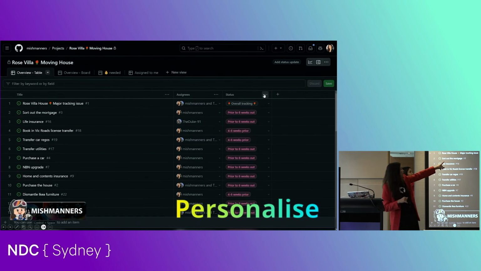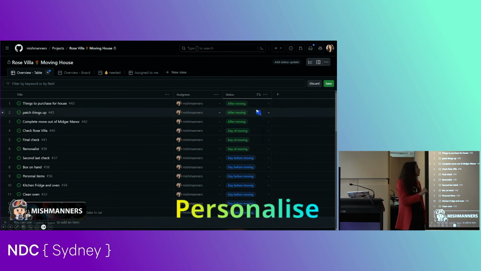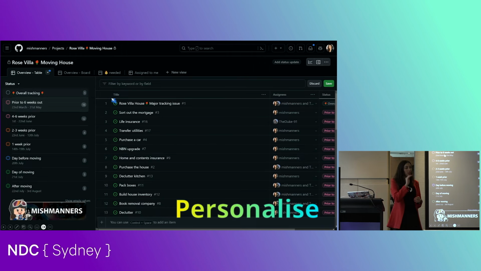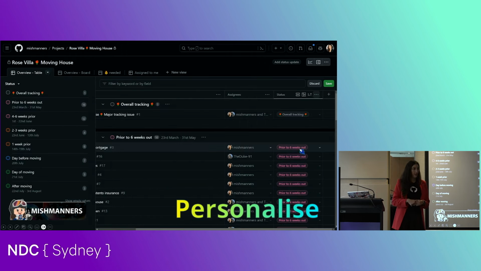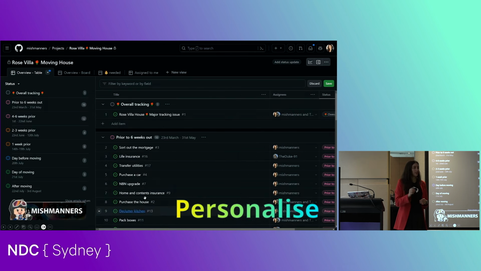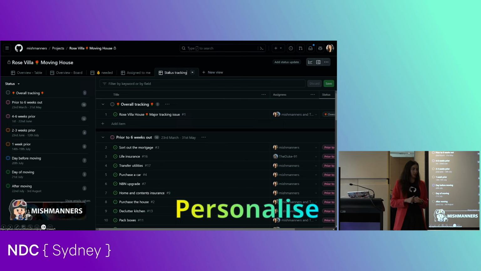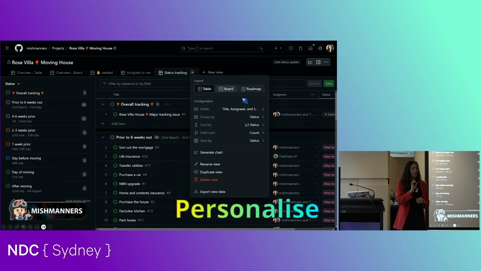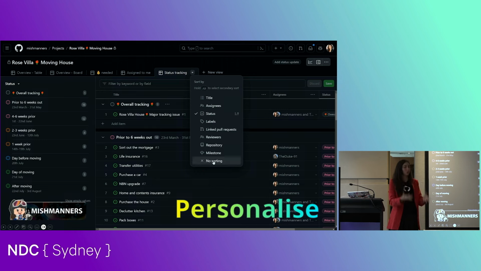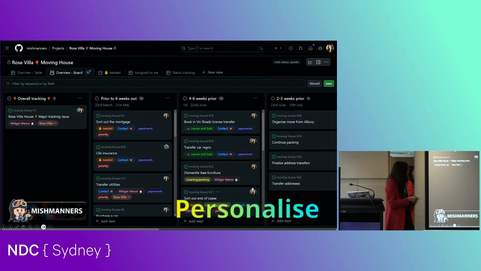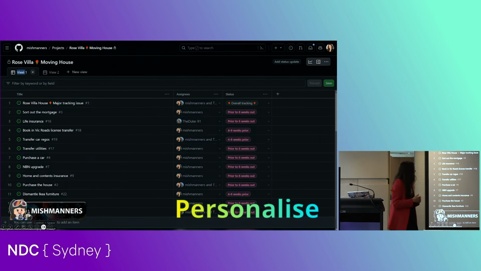And I've created a new view there too called Assign to Me. Now, what's really cool about that Assign to Me feature is that if I go onto it, I will see all the issues assigned specifically to me. If my husband goes, he'll see all the issues specifically assigned to him, rather than putting assignee at MishManners, because then if he goes and looks at it, he's going to see all the things that are assigned to me. But assigned to @me means that whoever is signed in to GitHub will see the issues assigned to them, which can be very useful. I can also change this and add different filters if I want. In this case, I really like having labels, so I can do it like that.